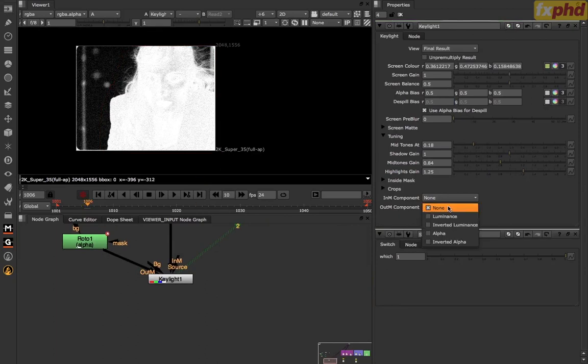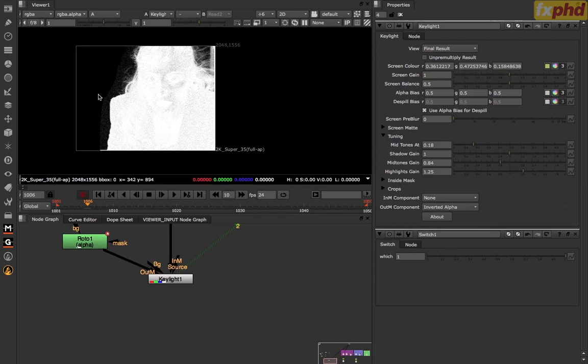So the way you would set this, typically you might think that it's going to be the alpha, but actually in this case, what we want is the inverted alpha. So we want to say that out matte is going to subtract everything. It's basically a subtractive option. So we'll set it to the inverted alpha. When you do that, immediately it knocks out all of this. And that's how you would get that result.